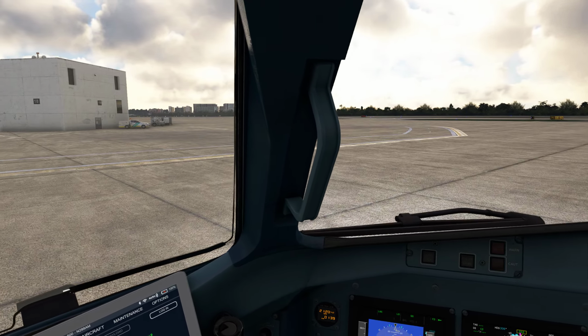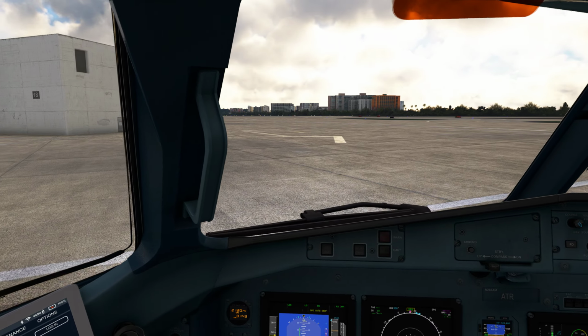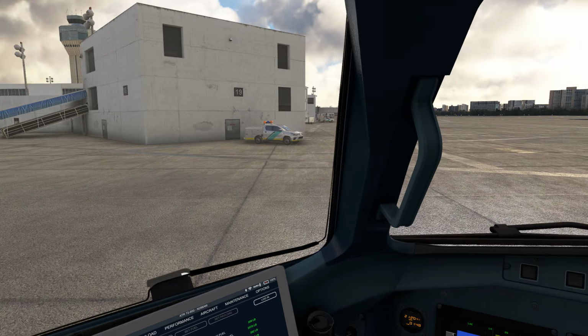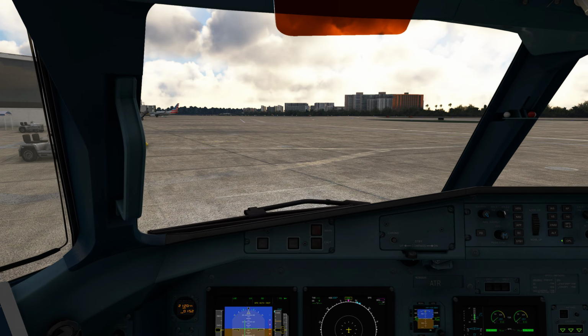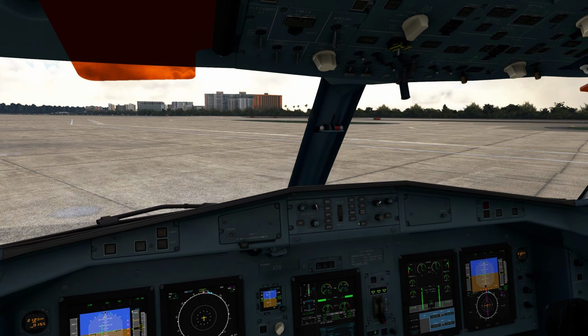So, I don't know. Maybe I'll just put the Extremity Dead Zone back in and just forget about it. Maybe that's what I will do.